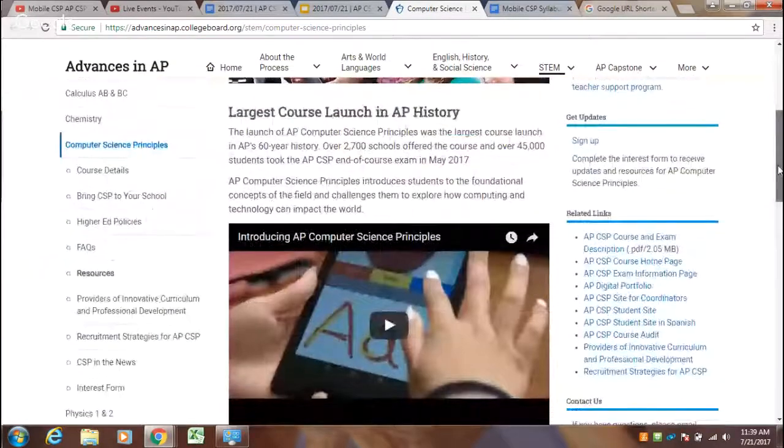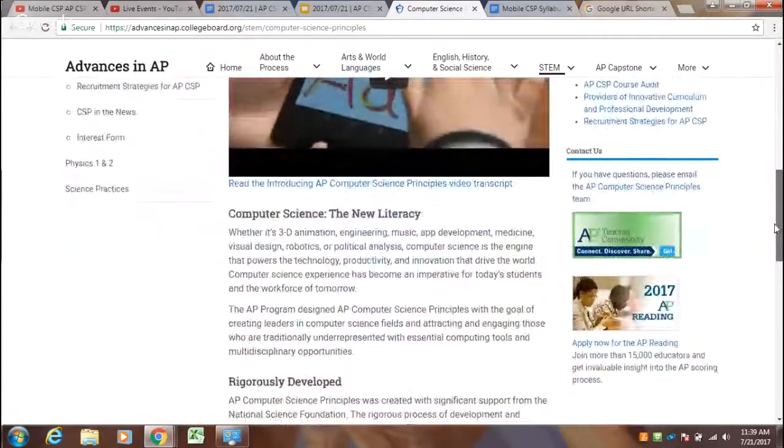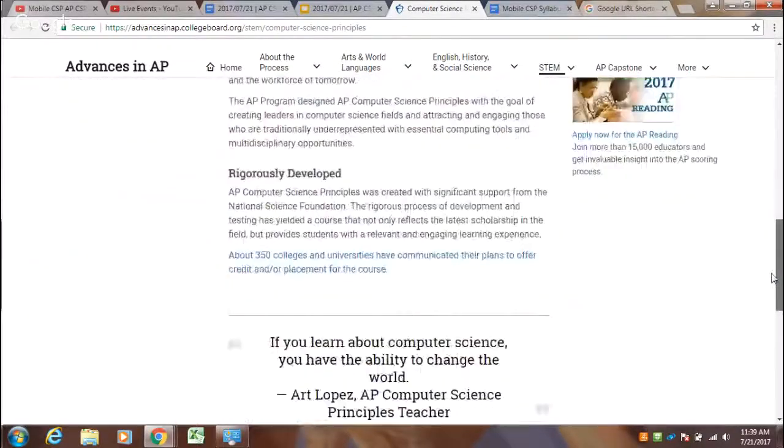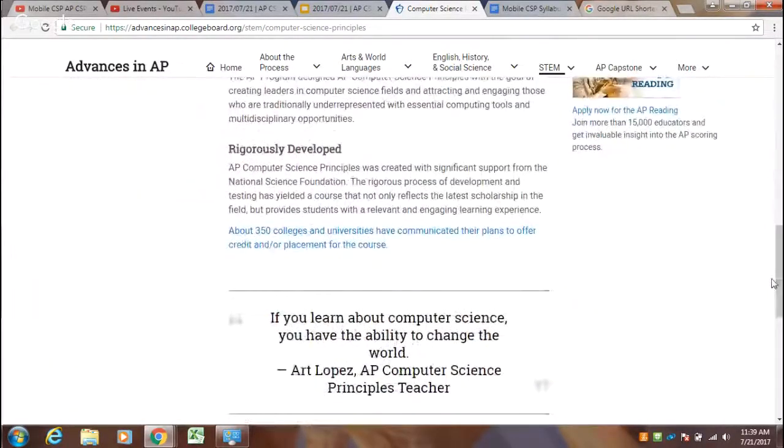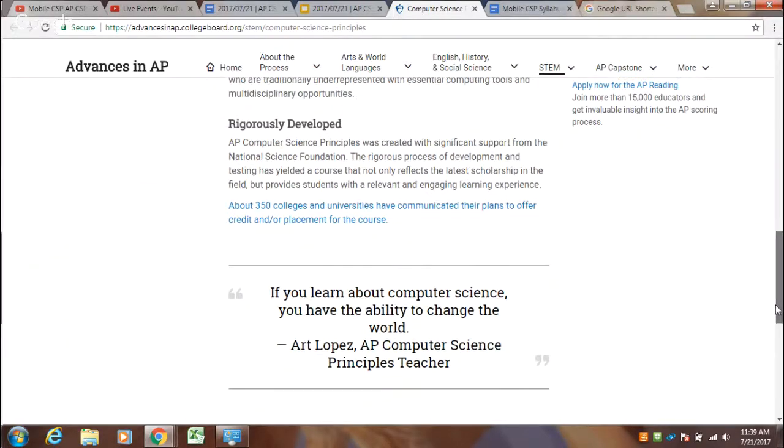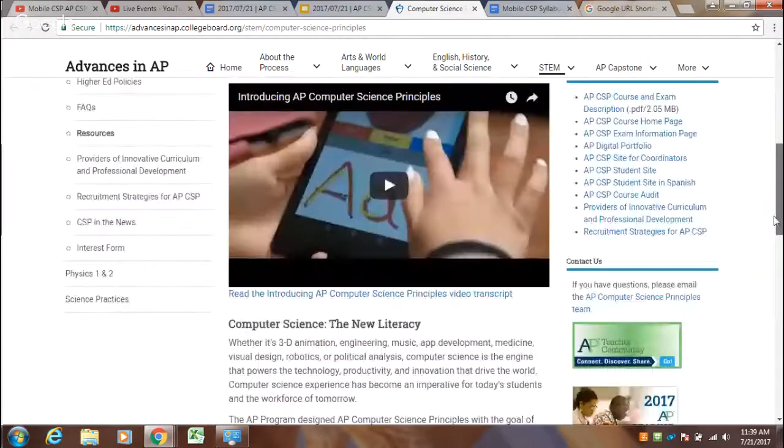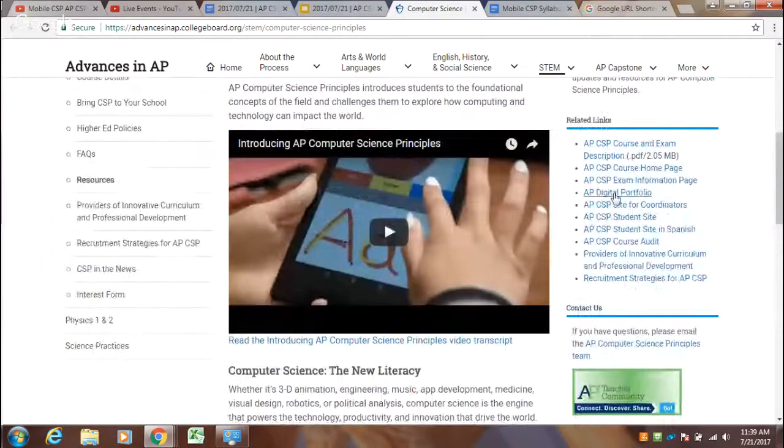There's the introductory information and lots of other helpful stuff, including, for some of you who may be interested, which schools will accept the credit. Your students may start to ask that question. There's a list of the schools that have given a pledge saying they will accept that credit. That's a common thing that teachers come here for, and we'll come back to it in a little bit, but there are lots of helpful links on the right-hand side. So, back.